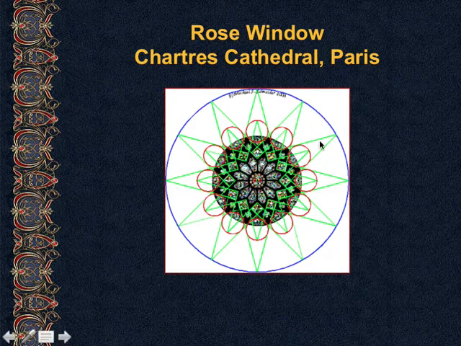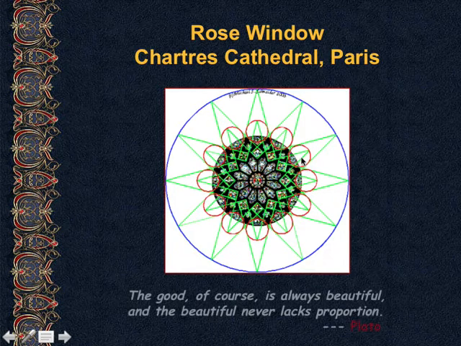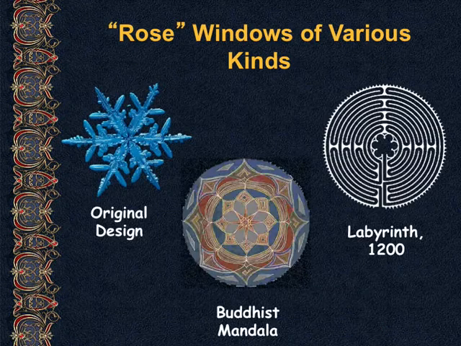Rose windows are circular stained glass windows that have symmetry and also pieces that blend together to form a design and a balance. So instead of having one continuous image, you have several different pieces of different stories from the Bible, and they blend together to form a bigger image, this round image, but they're separate pieces. There are examples of other types of designs you could find in other religions or around the world that are this sort of rose window, this round circular image that has intricate designs and pieces that bring the whole round image together.